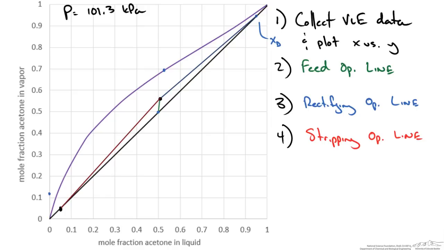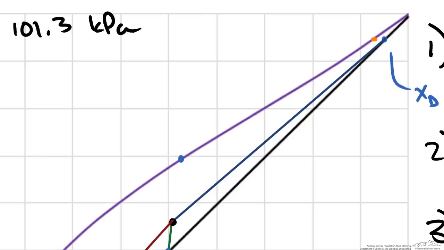going to go horizontally from our material balance line to our thermodynamic equilibrium line, then down vertically to our material balance line. And we're going to continue this until we reach the bottoms composition. So I'm going to zoom in to show you how this is done. If you're doing this on paper, you usually use a ruler or something. And I know these are thick lines, I just want you to be able to see it.